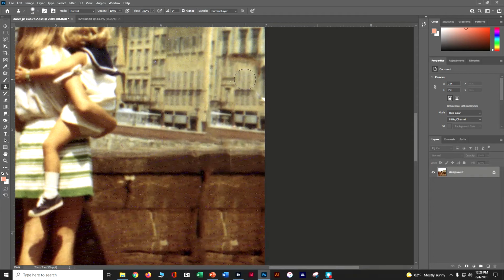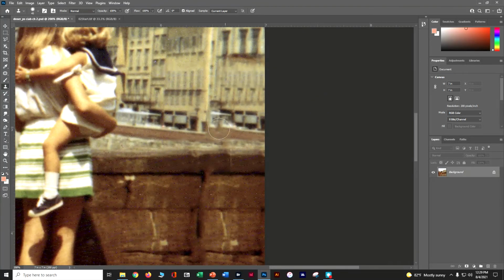So let's go ahead and click. And see, because I didn't do Alt, it didn't pick it up. So let's do Alt, click, and bring that right over here. Make those windows look a little bit better. Let's do Alt, click. Kind of makes a copy. So you can kind of see how you can basically fix a lot of these small things.